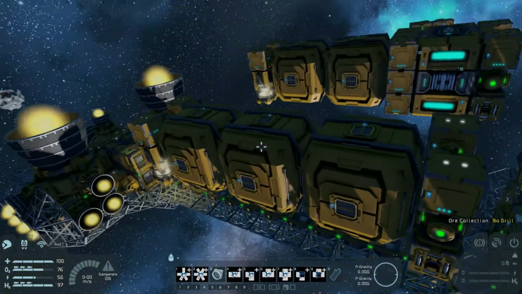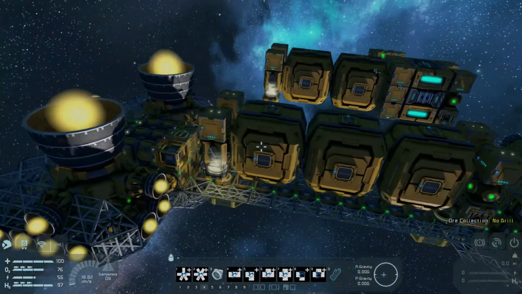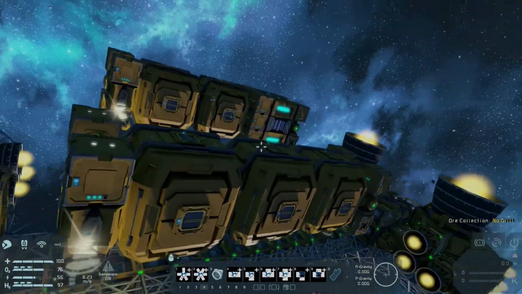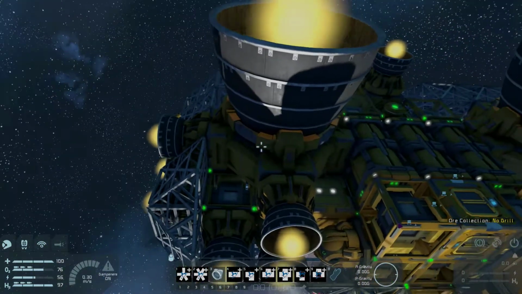Alright, now the underside of this thing is incomplete.